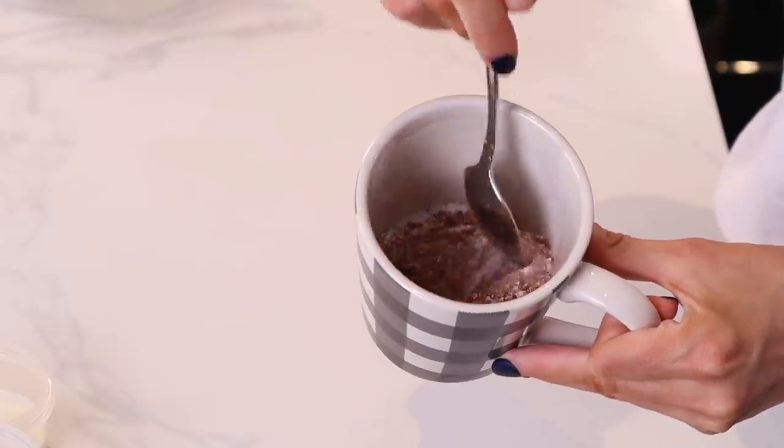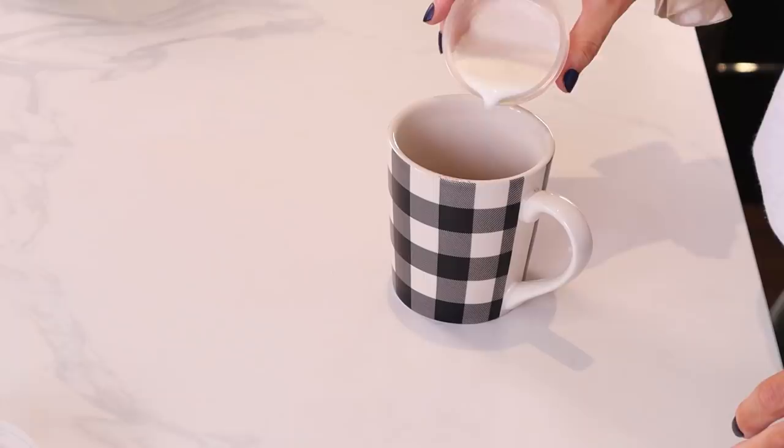We also have 1/4 teaspoon of baking powder and a little pinch of salt. And we're gonna mix that all together. Now on top of this, we're gonna add 3 tablespoons of milk, 2 tablespoons of vegetable oil, and you wanna choose vegetable oil or canola oil or something that doesn't have any sort of strong flavor to it, so no olive oil.